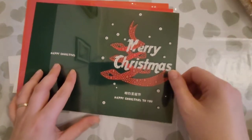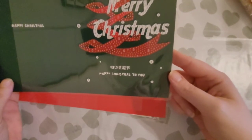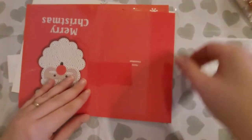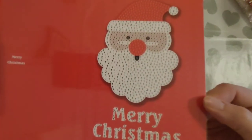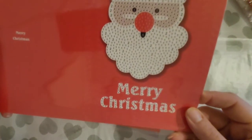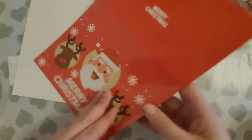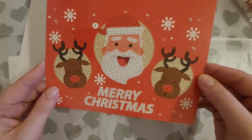This one's nice. It's nice and simple. Merry Christmas. Nice little tree. I'll turn it the other way. Santa's face and Merry Christmas. Lovely. That's quite simple. There's like 4 or 5 colours on that one. Very nice. Oh, this one's so cute. I love the little reindeers.